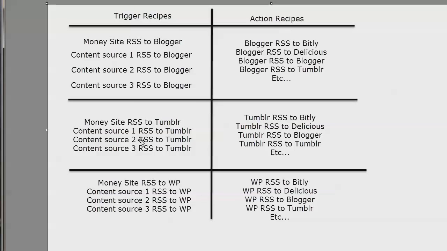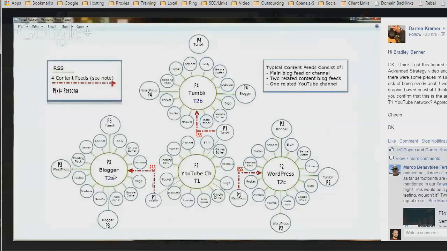And that's it. And you want to make sure there's an attribution link citing the source, giving credit to the original source. This was covered in the beginning of Advanced Strategy webinar number 3. And it might have even been number 2, to be honest with you. I'd have to go back and look. But you want to make sure that the feed you're using for the additional content sources has an attribution link already coded in, like what we do with the Yoast plugin or our RSS plugin. And if it does not, then you need to code the attribution back to the source in the recipe itself, okay?